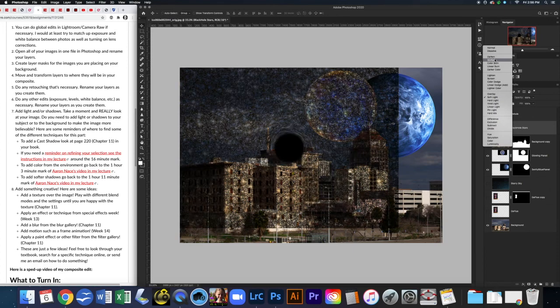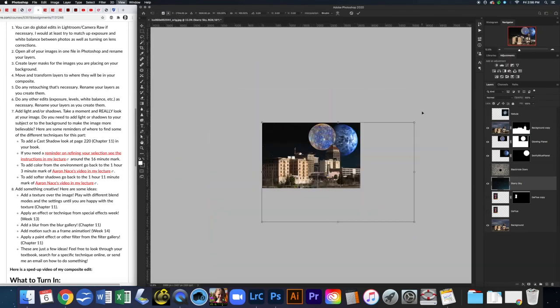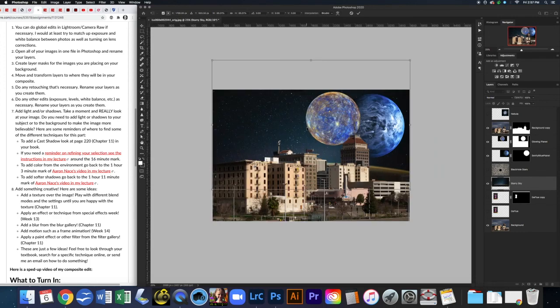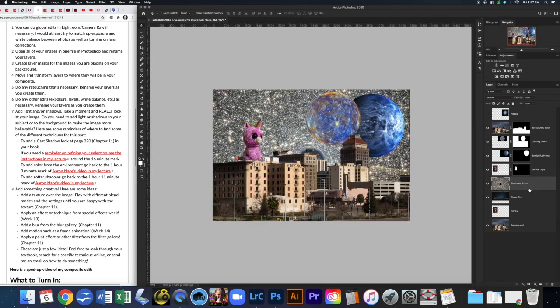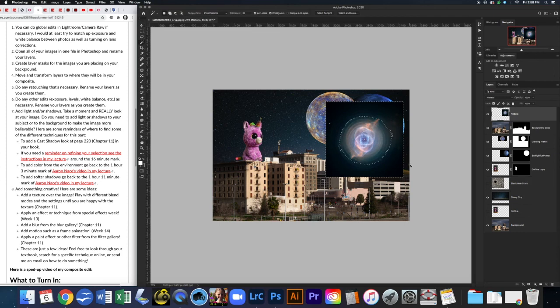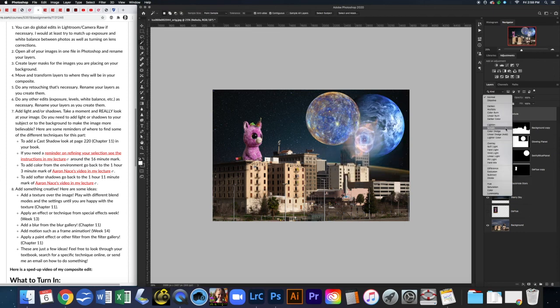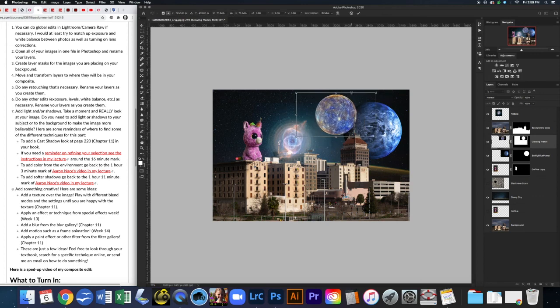Here I'm just playing around with some of the different star images and trying to figure out exactly how I want to get the sky working. I got the main elements pretty much there, but I'm still trying to figure out how I want to make it work. I've decided I want to add this nebula that my stuffed animal is actually staring at instead, kind of entranced by this nebula that's floating in the sky.